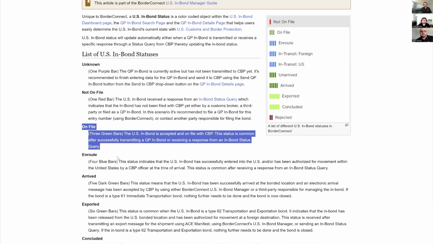So CBP still thinks that bonded freight is still in Laredo. If they try to do it, they'll get a rejection back until the bond is en route. That allows them to actually perform the arrival and closures, because CBP knows it's moving, it's on its way to its destination. So the officer basically has to authorize it for movement upon entry into the United States. Yes, there has to be an authorization. Yep. So basically, CBP would have to authorize, make sure that the bond is authorized to move, and that's when the client can move the freight. And we always recommend, if the freight is on file and you want to go and pick it up, wait until it's en route before you actually start moving it. So yeah. Great tips.